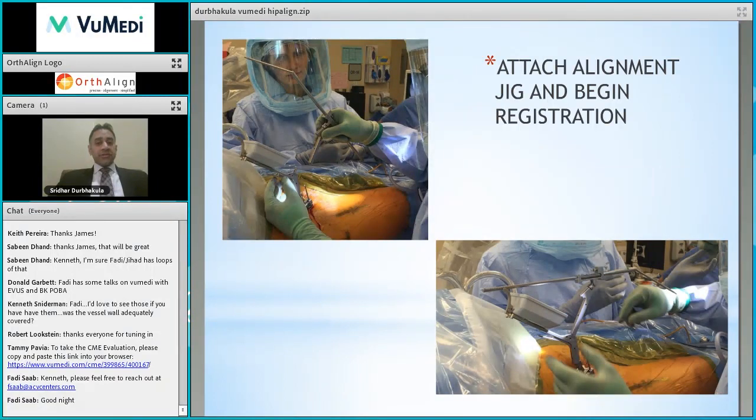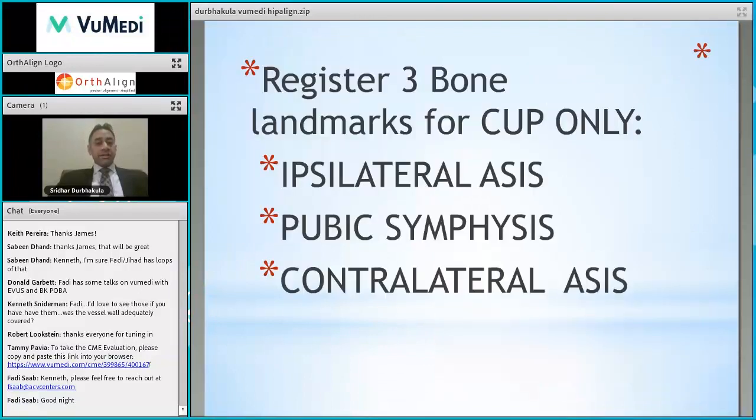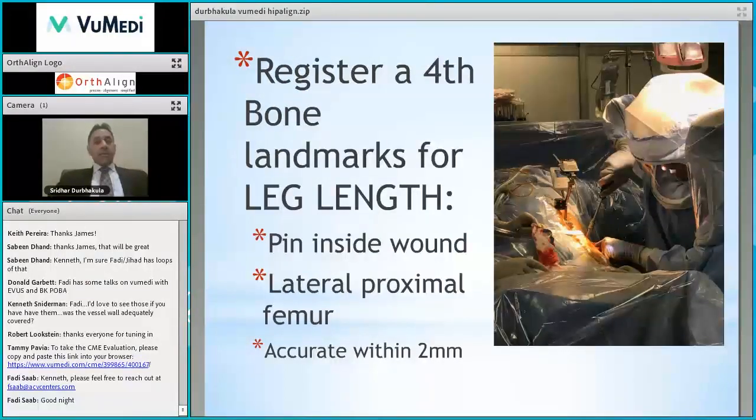This is our registration. Again, we've talked a little bit about this already, but basically for the pelvis, we're looking at the anterior pelvic plane. Essentially, we're getting ipsilateral and contralateral ASIS and the pubic symphysis. When we talk about the leg length, we add a fourth bony landmark.